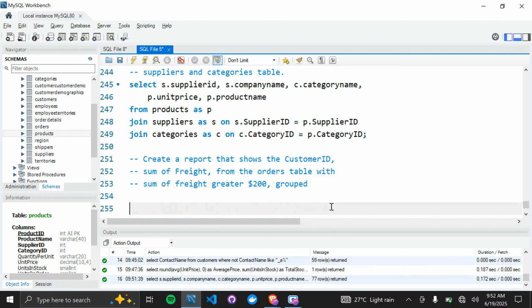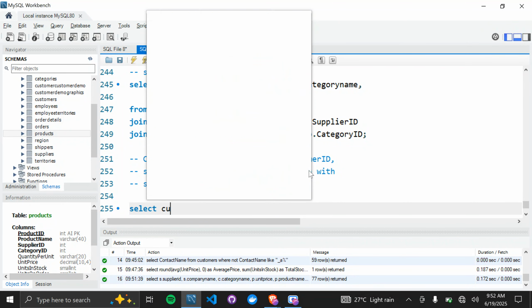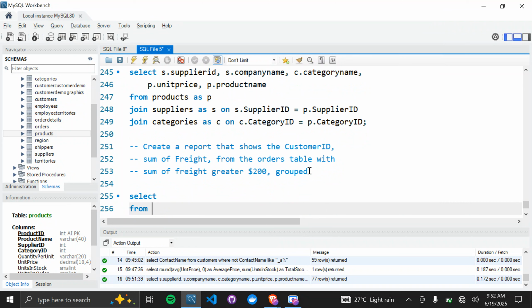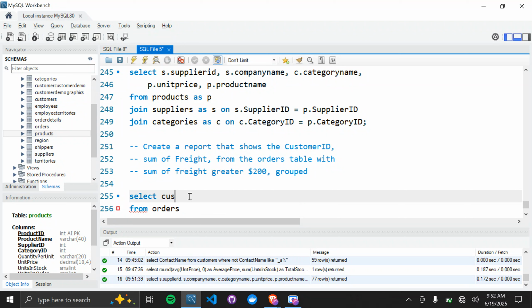It is actually not difficult. All we have to do is select, since everything that we are getting is coming from the same table, from orders.